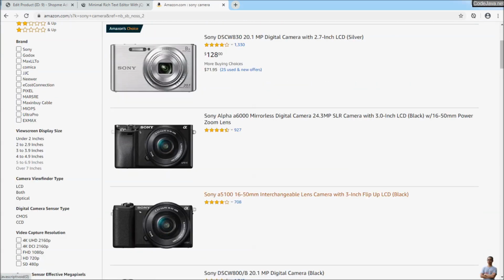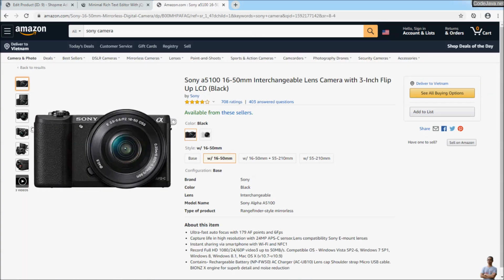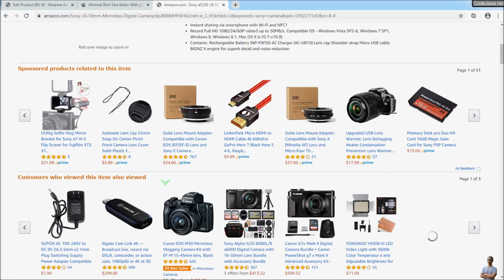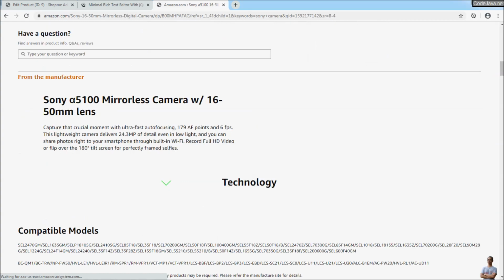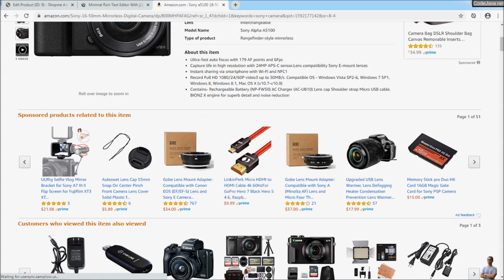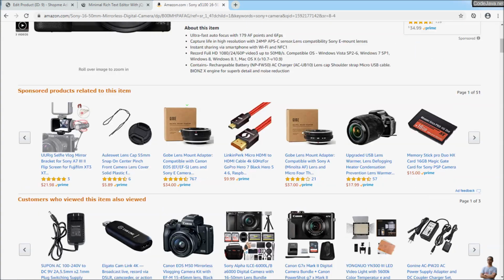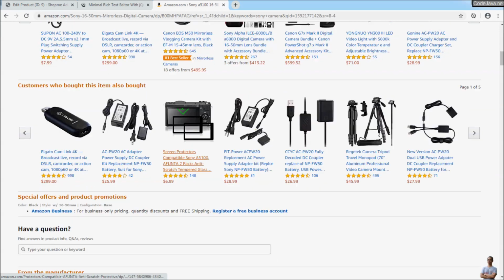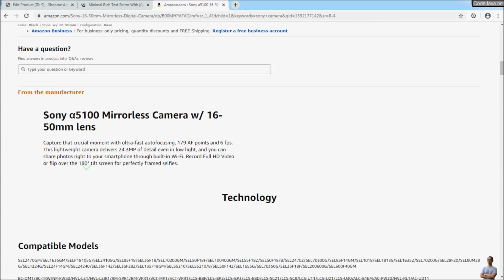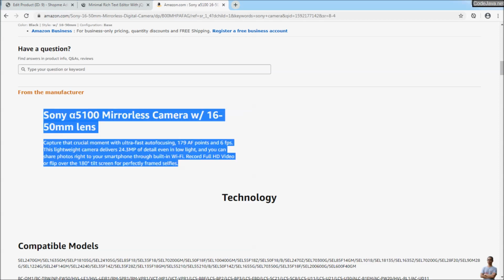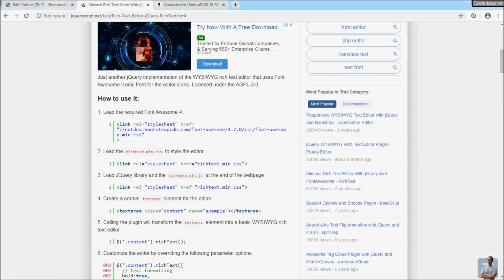For example, this one, and I copy the short description here. Copy the short description here and paste into the text area here.